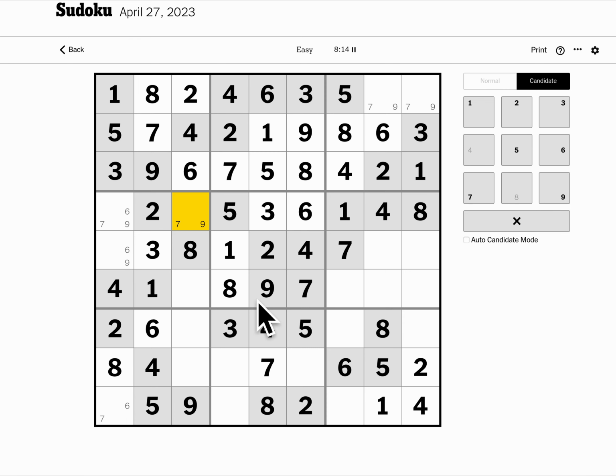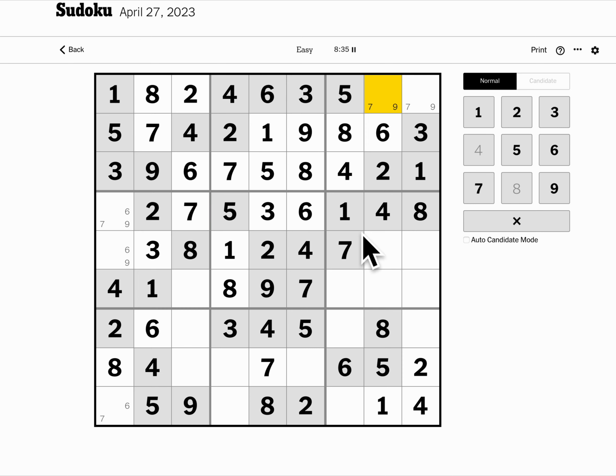Let's see. 1, 2, 3, 4, 5, 6, 7, 8, 9, but this can't be 9, so that must be 7. Let's see, this is 7 or 9, but I still can't resolve, annoyingly enough.